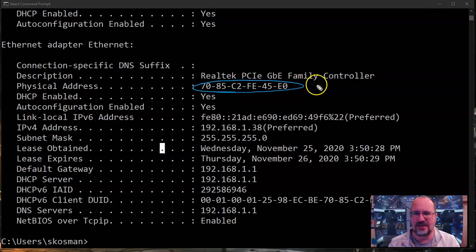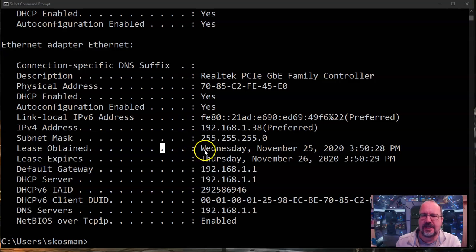Now, MAC addresses can be written in two different ways. Microsoft likes to write it as 70-85, and you might also see them as 70:85. Just two different ways of denoting that MAC address. Depending on what system you're using, you're going to have to use the dash. If you're doing it at Microsoft, for example, if you want to spoof your MAC address, use the dash. In other things, when you're setting up, you're going to use the colon. What's the difference? Nothing. Semantics, syntax. Some programs like it one way, other programs like it another. But bear in mind, you'll see those in two different flavors.